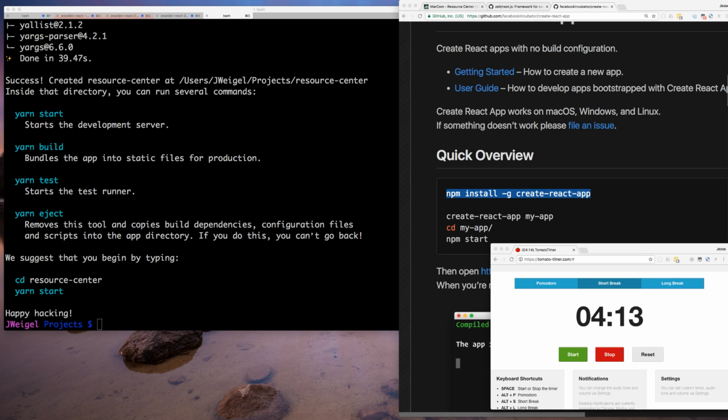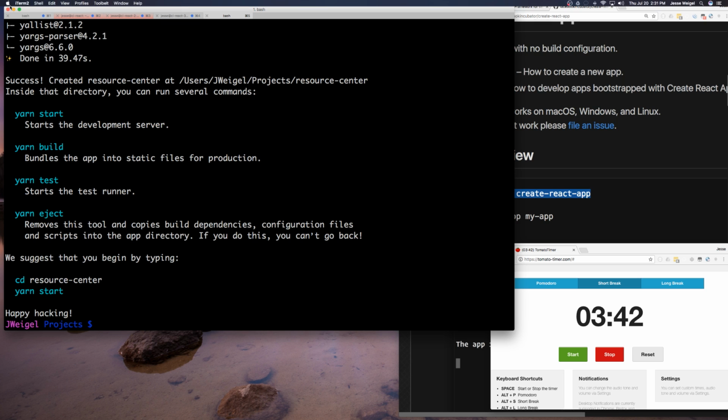Let's see. Rachu says, can you please train us with some Java projects? I don't do anything with Java, at least not for years. I haven't done anything with Java, so I won't be doing anything with that. Carlos asked what terminal I'm using. It's iTerm. I think it's iTerm 2. So, yeah, it should say, yeah, iTerm 2.